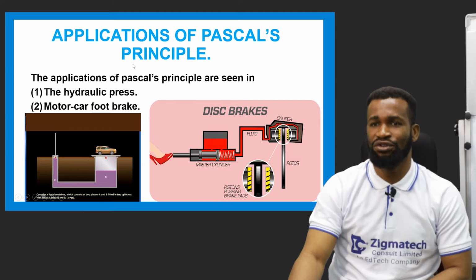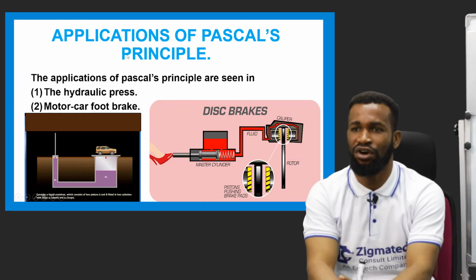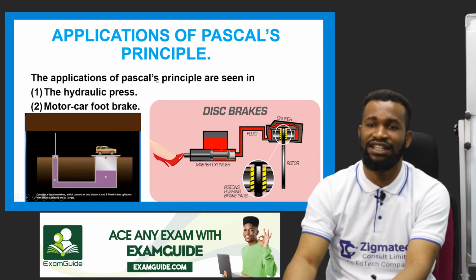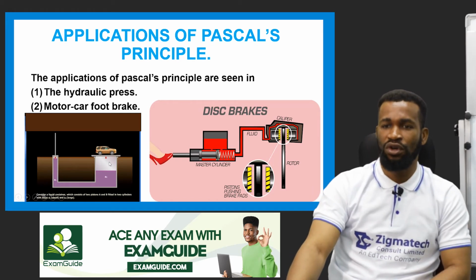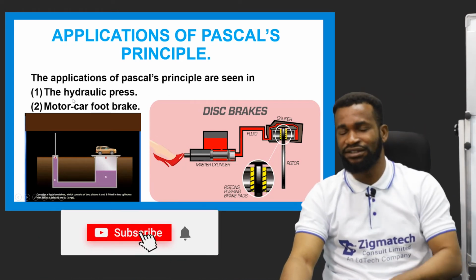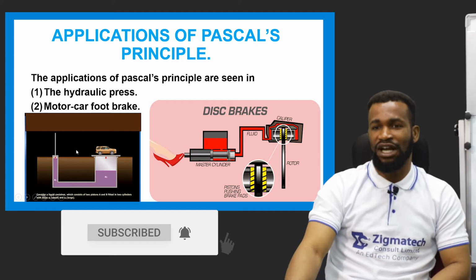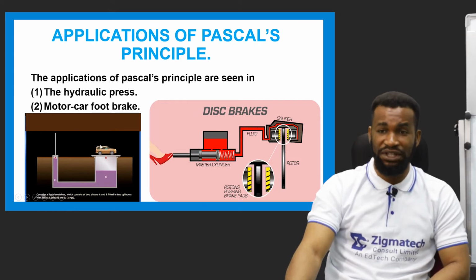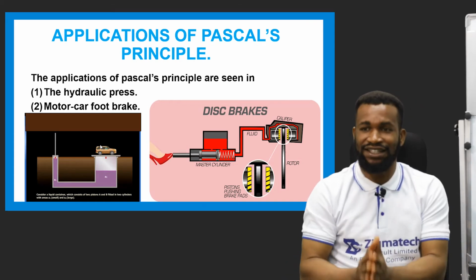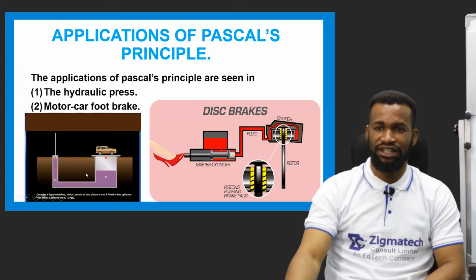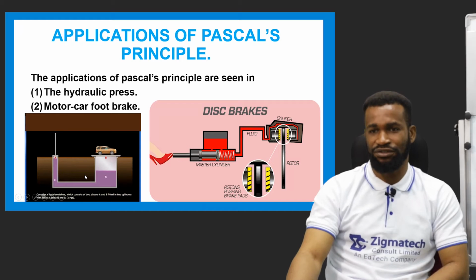Now, looking at this, these are a few applications of Pascal's principle. What I explained in the previous slide is what you are seeing here. Looking at this one carrying the car first, look at it. You also know that the application of Pascal's principle is seen in the hydraulic press, which some people call the car jack. And looking at this, when a little force is applied here, the car is lifted, undiminished. And that is why it can carry the car as long as it goes. And this is the one we call the hydraulic press. You keep watching, you see what's going on there.